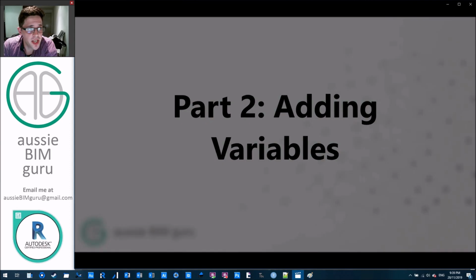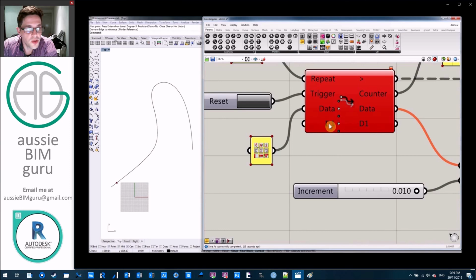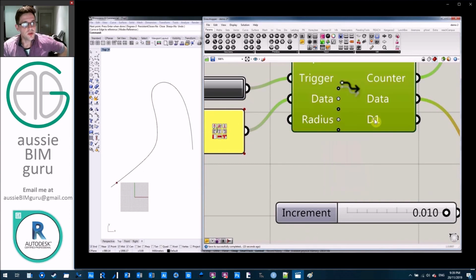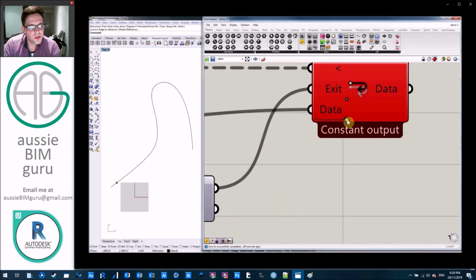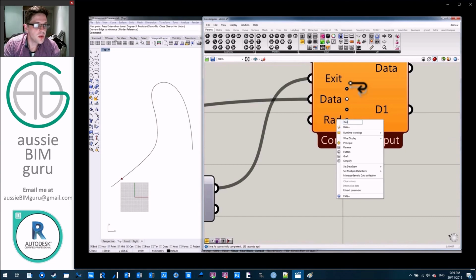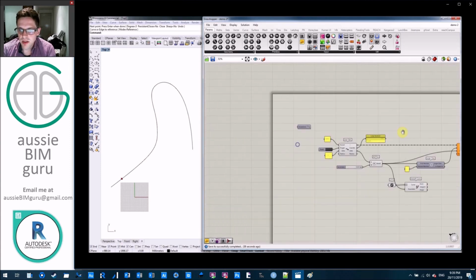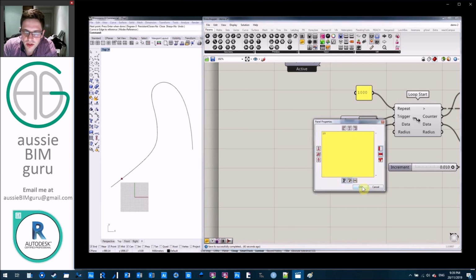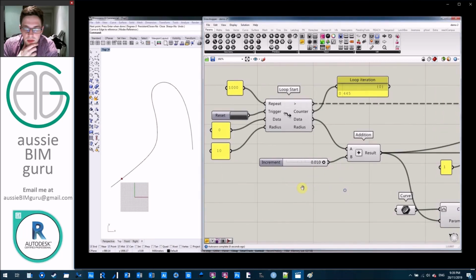So what we can do now is actually add more variables to our loop. So if you zoom in on the start or the end loop, you'll get a zoomable user interface. So what you can do now is actually add additional variables to your looping cycle. So what I'm going to do here is actually start setting up a radius field, because what I'm going to do is place a circle along that point as it moves, and as the point moves along, I want the radius to change in size as well. And I'm going to drive this through a different formula. So you can see I'm just renaming that parameter everywhere that it occurs within the loop. So what I'm going to do is just give it another starting value of 10, and this will be the radius of the circle when my loop begins.